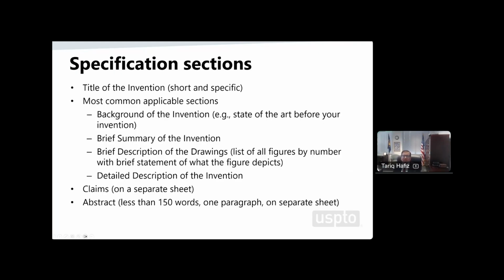Also, the most common sections include the background of the invention, brief summary of the invention, brief description of drawings, and detailed description. Now, figures are not required for a non-provisional application, but there are very limited situations where figures will not be necessary for understanding the invention. For example, if your invention is a tangible device, how could you describe a visible tangible device without a drawing? Similarly, if your invention is a method of making something tangible, all those differing assembly steps would be appropriate to have figures. If your invention is a chemical composition, the chemical diagrams would also assist in understanding the invention. So while figures are not required in all situations, most applications do have figures.